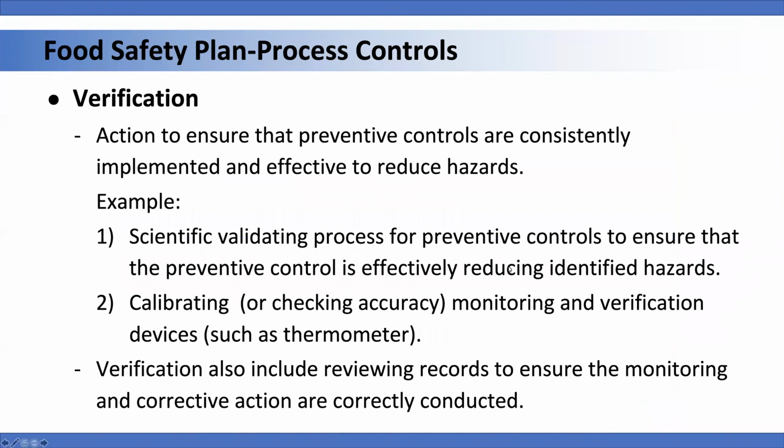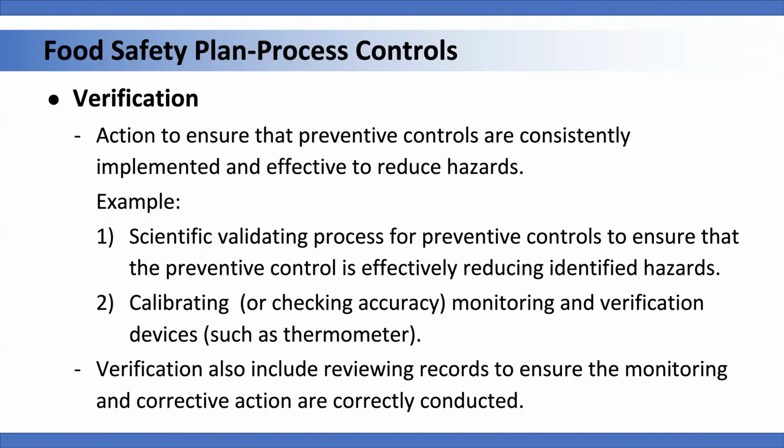Verification is a long-term and ongoing action to ensure that the preventive controls are consistently implemented and effective to prevent and reduce hazard. Verification could be scientific validation for the effectiveness of preventive control through scientific research data, consulting with experts, or conducting in-plant study or challenge study, or calibration of monitoring and verification devices such as thermometer.